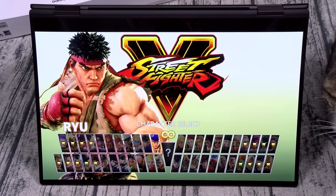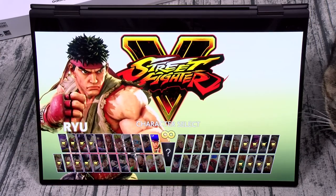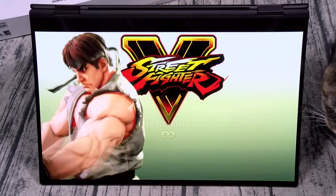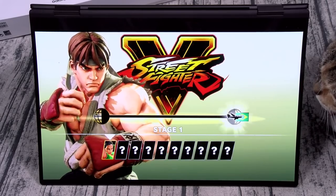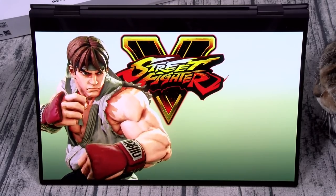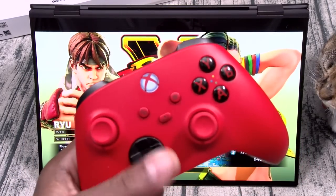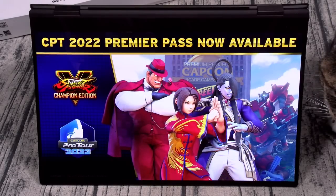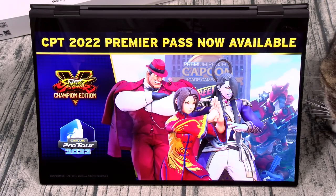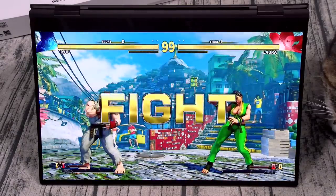Now I downloaded Steam, I got my account set up, and I got a wireless controller. We're playing Street Fighter V. Here we go. Now I'm a little bit rusty, so y'all gotta bear with me. If y'all hear me mashing buttons, it's only because this controller is new. Now I'm on my basement Wi-Fi, so it might be running a little bit slower, but I'm speaking from experience. I'll be using Steam on this laptop all the time. It runs perfectly fine.